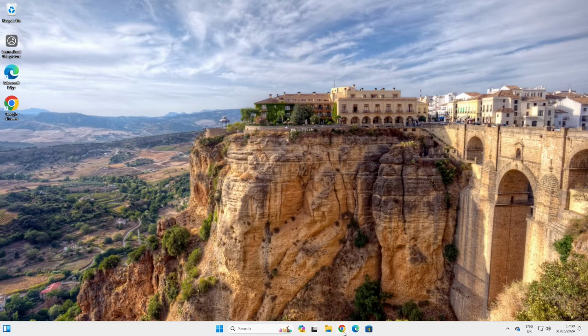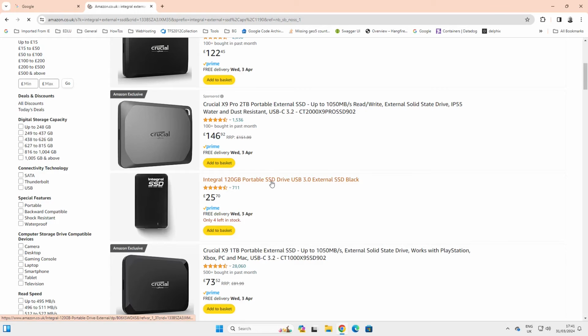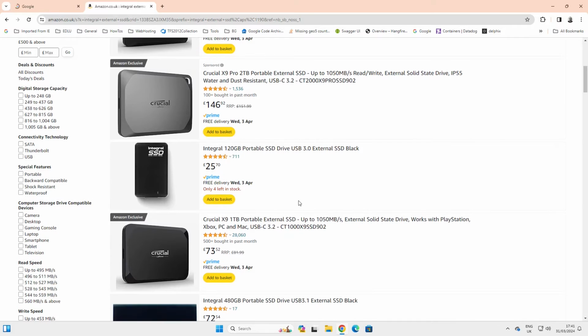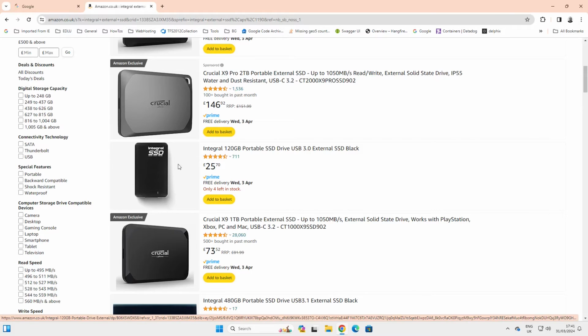So what you'll need is an SSD, and it needs to be an external SSD. Now, I'm not telling you which one to get because this isn't a sales pitch. This is just how to get Raspberry Pi OS working off an SSD. So what I recommend is something like this, 120 gigabytes for £25, not bad at all. I've used one of these and it boots quite well, and it gives you 120 gigabytes of space. Obviously you can go more expensive, and in theory you'll get more space and maybe better performance. But this does the job, and it will certainly show you the capabilities of the Raspberry Pi booting from an external SSD.